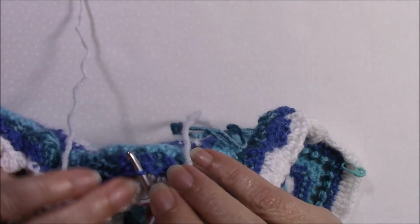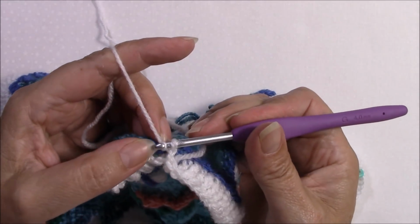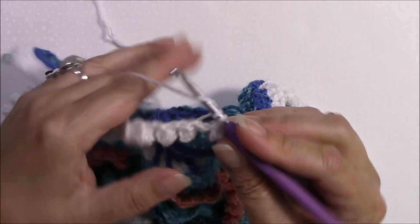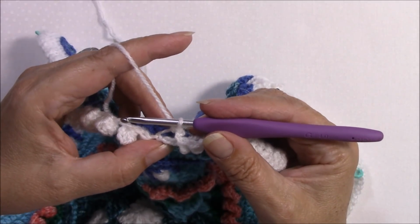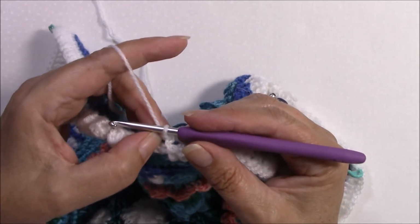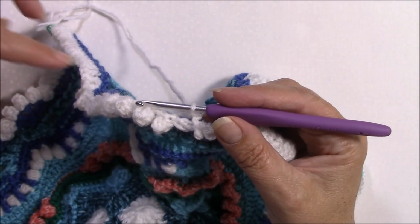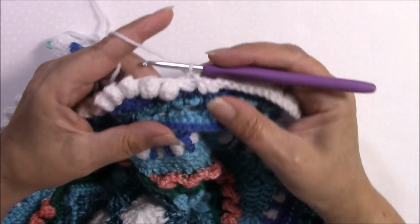Okay, so on the previous round, yarn over and pull through both of those loops, yarn over and make your single crochet as normal. Okay, so that's our first folding single. I'll show you again once we get up onto the other side.